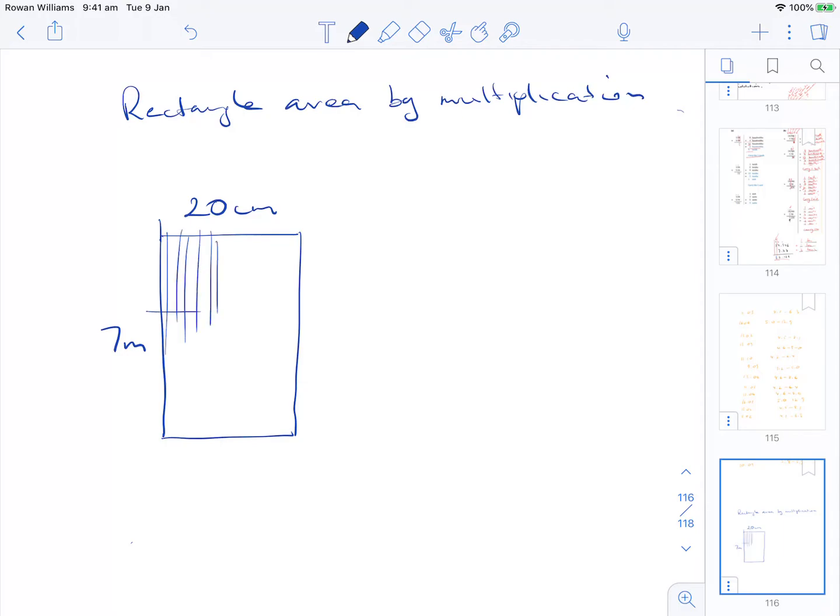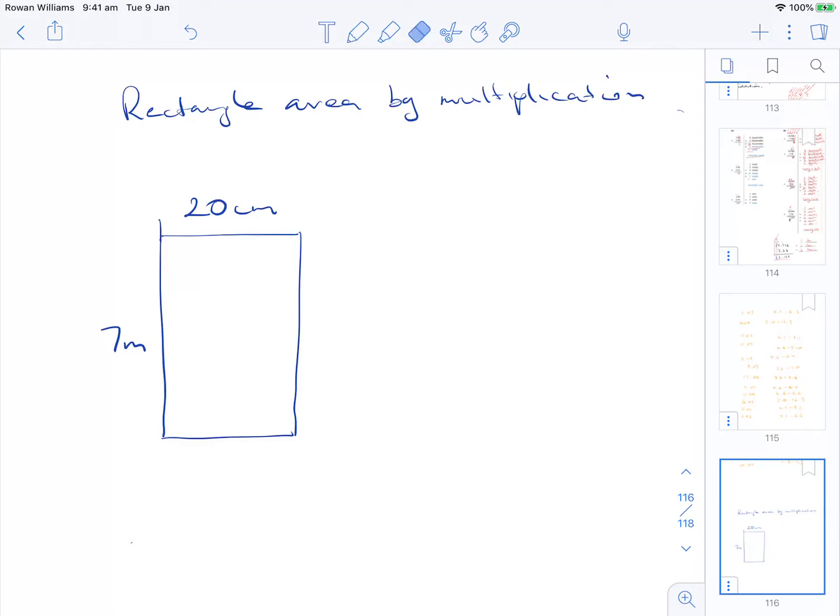The trick is that you need to put them in the same unit, or you have to convert your meters to centimeters or your centimeters to meters. And I find it's easier to go for the biggest one. It gives you smaller numbers, makes the multiplication a little bit easier. But if you're going to end up in decimals, then probably avoid that too.